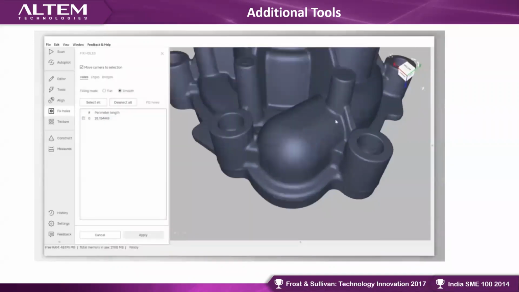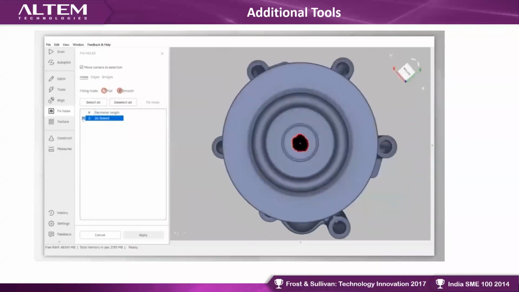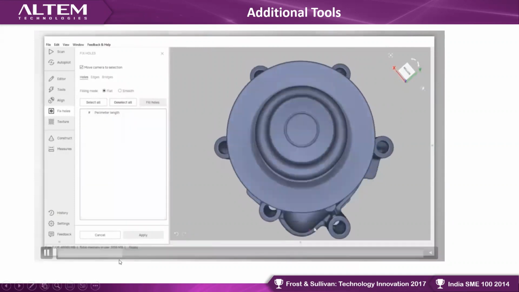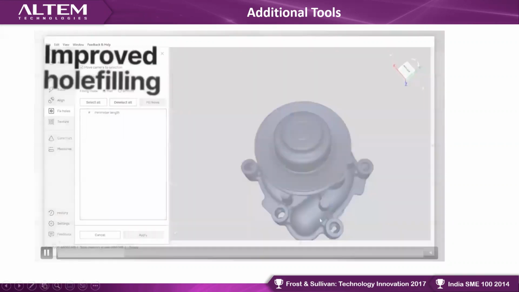So it is 10 to 15 times faster than the previous Fusion time in the latest version. Again, this 3D hole filling tool has been improved. That means without compromising the quality of the filling area, it is now possible with Studio 17.